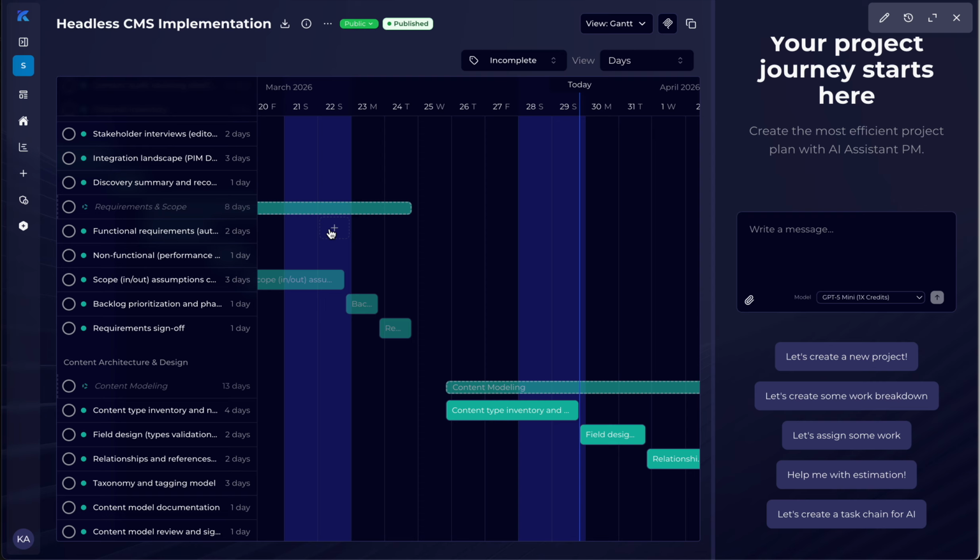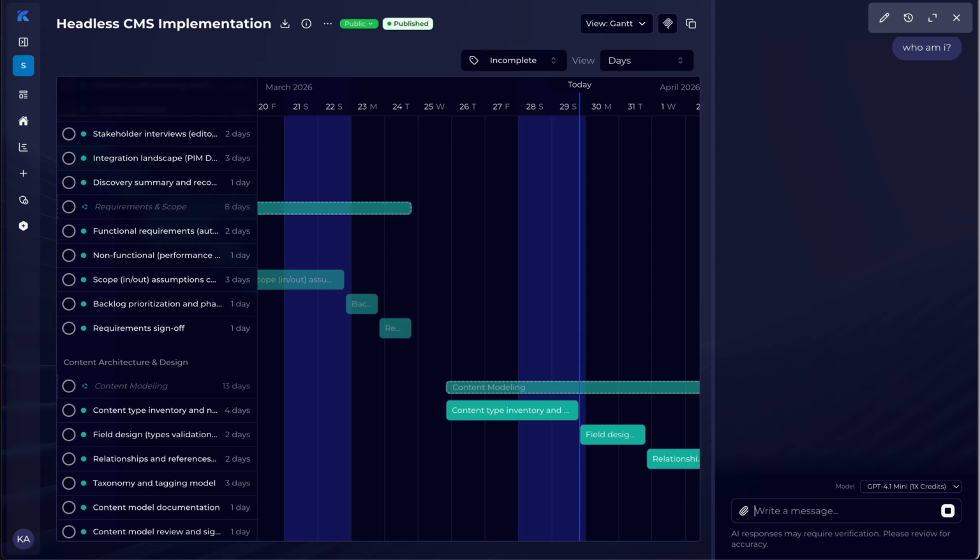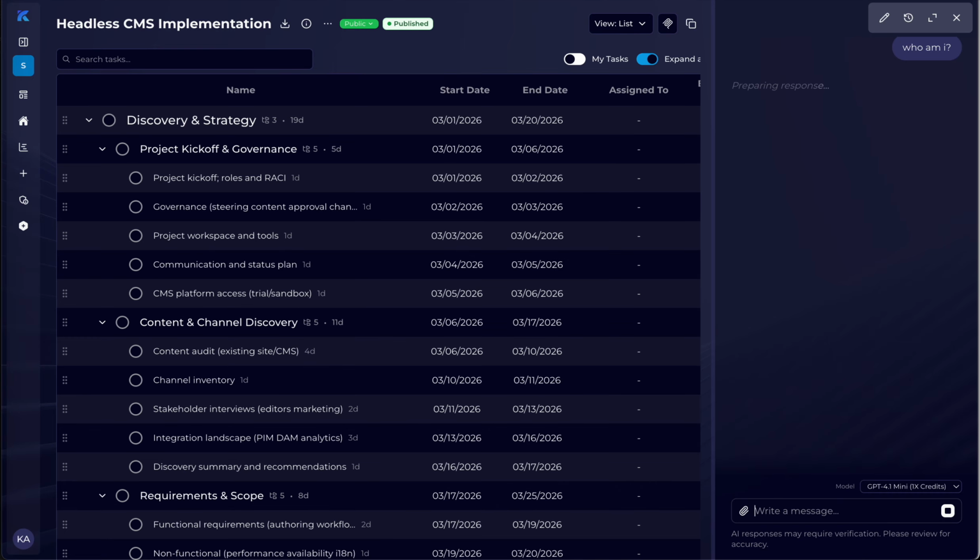But the most exciting part of the app is really the assistant that we have built in. So here I can pick a model, and I'll do some basic things like I can ask it, who am I, just so I know whether it recognizes me in the context of the project and the app, and understanding how it can assist me in my role as I engage with the project plan. So it says, this is who I am. I'll say, tell me about my team. And then it's going to tell me a little bit more about my team.